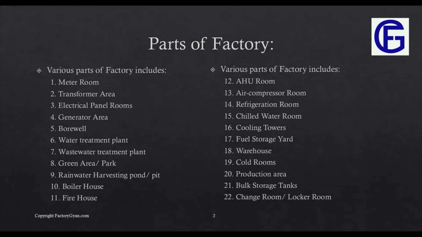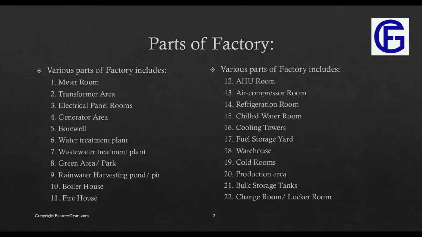In the meter room, there is an electrical meter where the electrical supply is coming, and there is a CT, PT, basically current transformer and potential transformer, which are installed so that the metering can be done of how much electricity you have consumed. Generally, this meter room is constructed very near to your boundary wall so that the government authorities can come and check the meter at any moment of time. So that's why it is constructed very close to the boundary wall.